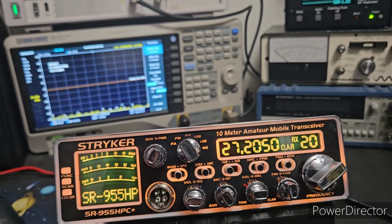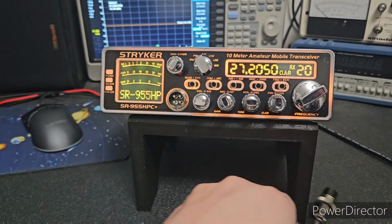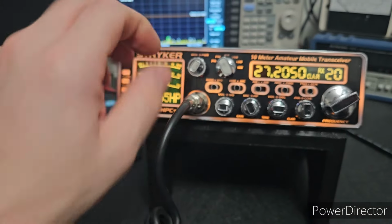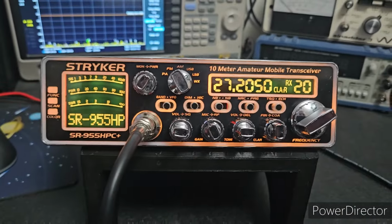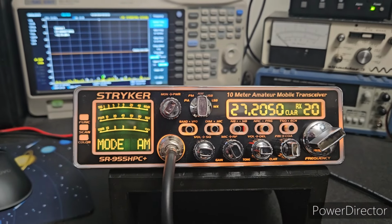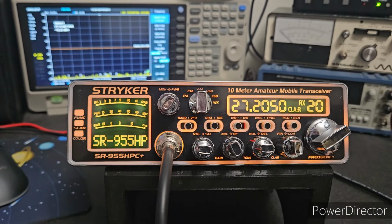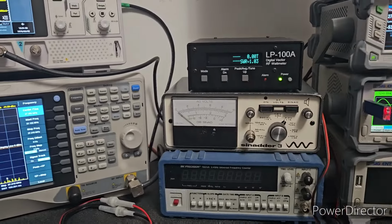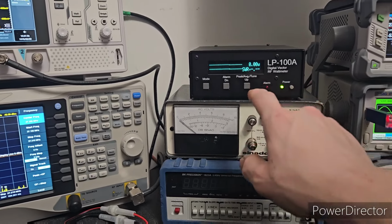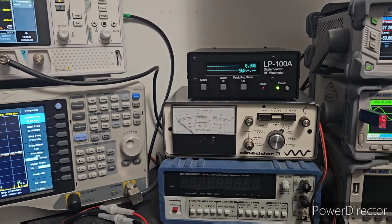So anybody that thinks they need to get more power out of these, I don't know what you'd really want. You're not going to get 400 watts out of this radio, and for me, that's the only noticeable gain you would see. If you can't make this radio do 400, which you cannot, I don't care what finals you decide to put in it, you're never going to make this thing do 400 unless you fit some type of amp in it. But that's just being unrealistic. So to me, it's all about the dB gain. If you don't multiply it by 6 dB, you're just wasting your time.